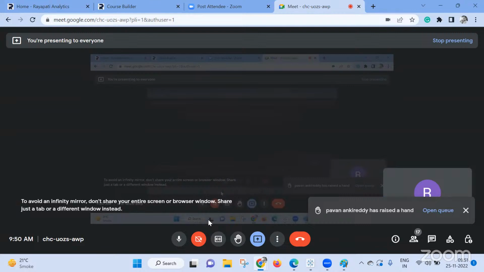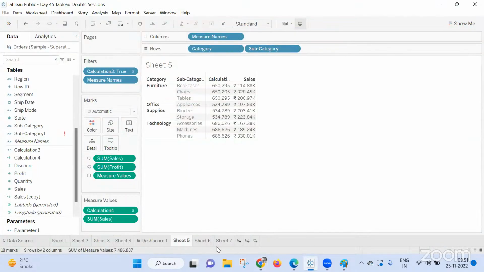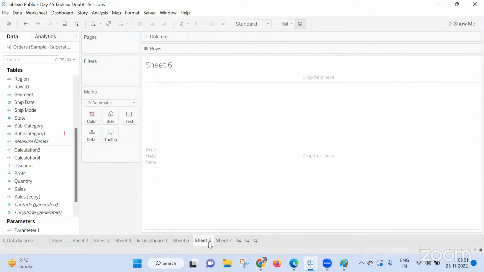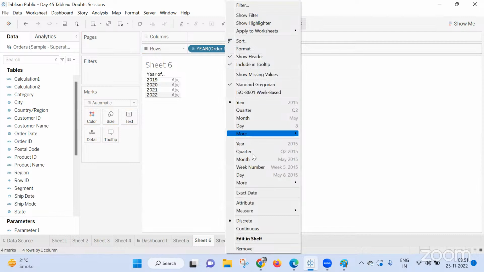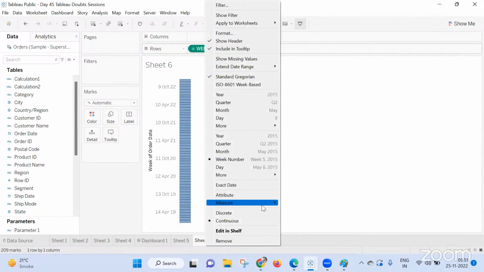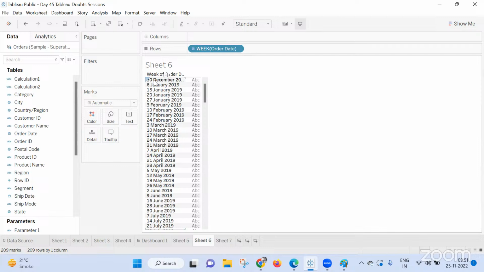Rajeshwar, I have one doubt. Yeah, I have a date column. The requirement is to show what is the week of the date and the start date to end date for that week. I just right click the date column and give ISO week, but they are asking for start day of the week and end of the week. Just a moment. You have your order date here. So instead of week number and the start, so this is the start day of the week. They want end of the week as well.